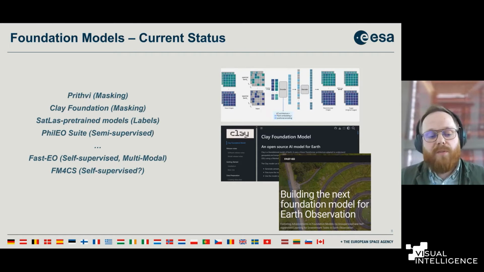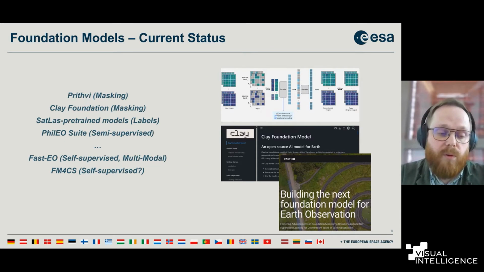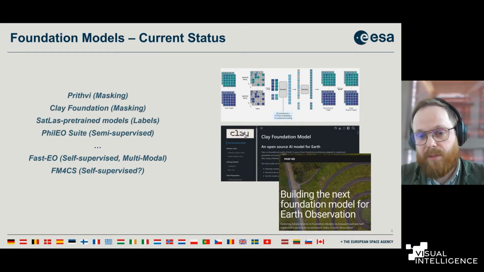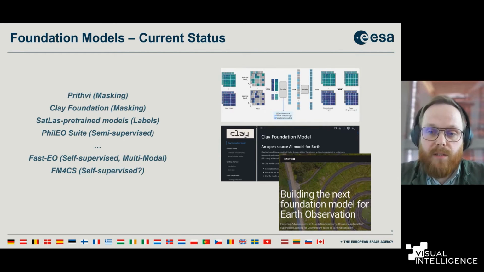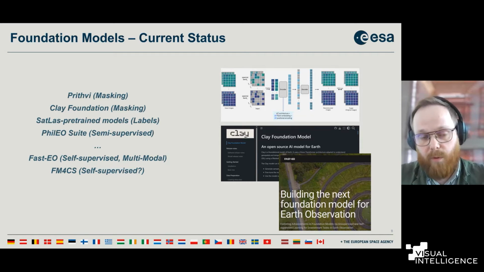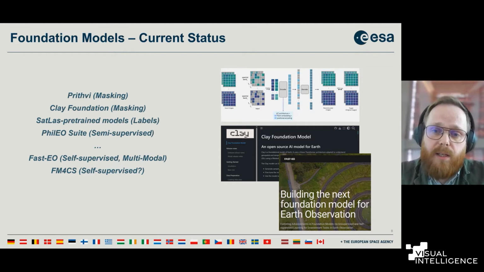There are many foundation models out there for text, for computer vision, and especially for Earth observation it is still relatively new. And a lot of them are using similar methods to create their big pre-trained models. So possibly the most famous one out there currently is Prithvi, which is trained by NASA.